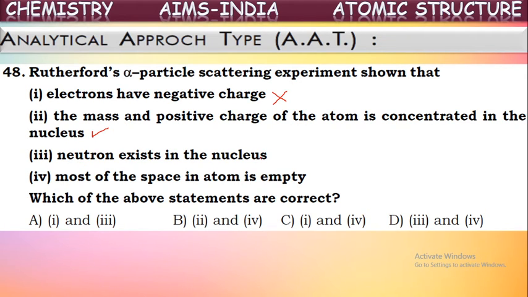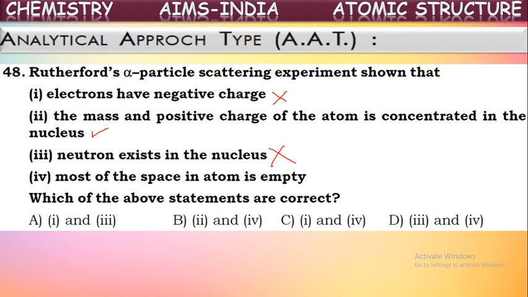Actually, we have to remember one thing here. The concept of the fundamental particle neutron was not at all discovered at the time of Rutherford's theory. It was found after Bohr's theory actually. So till then they didn't come to know about the neutrons. They were considering that only electrons and protons are there in the atoms. So there is no concept of neutrons in Rutherford's theory at all.